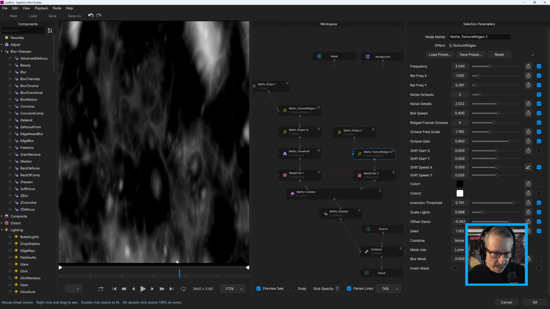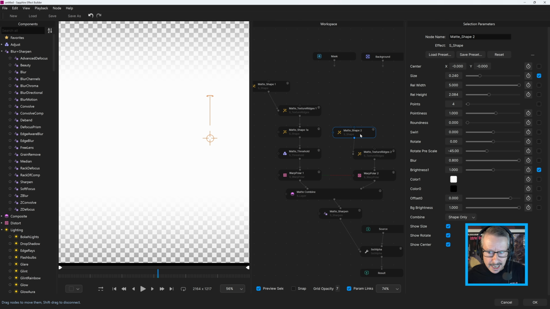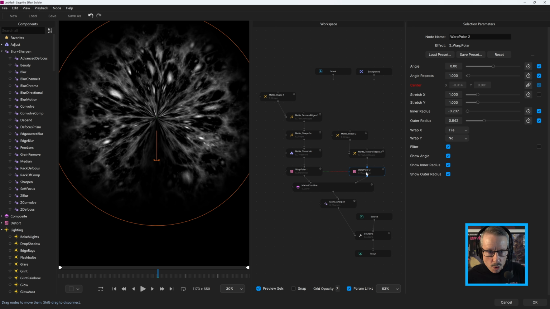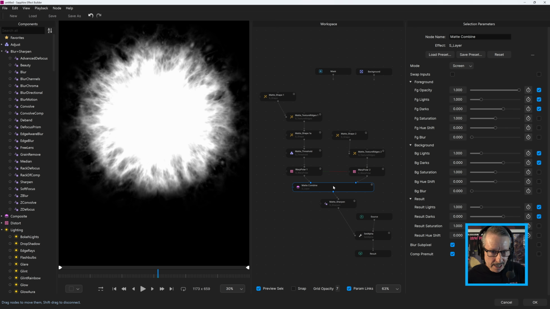It's almost cellular. And once again, we've got the Sapphire shape masking that out like that. And we've got WarpPolar. And then that's actually connected to the background of Sapphire layer. So if I click on Sapphire layer, now we have this result.